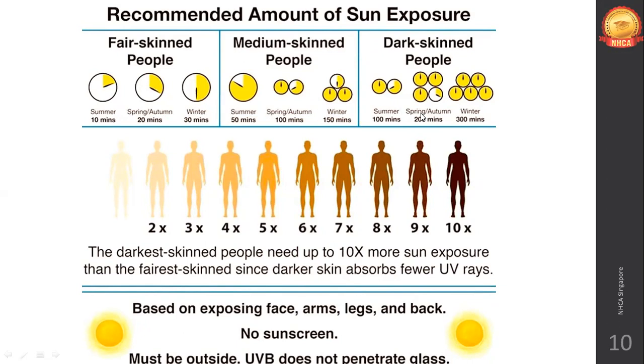Try to avoid the peak hours just to avoid dehydration. If you are using the peak hours, you can reduce the time of exposure by more than half. 10 or 15 minutes of sun exposure in the peak hours is more than enough for Indian skin tones generally. Yes, daily sun exposure.